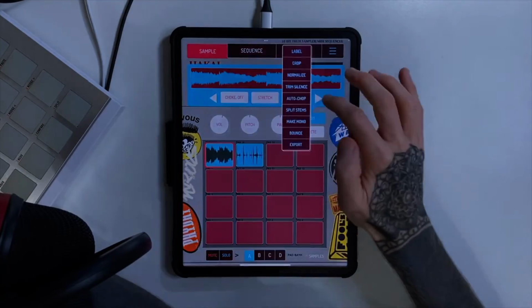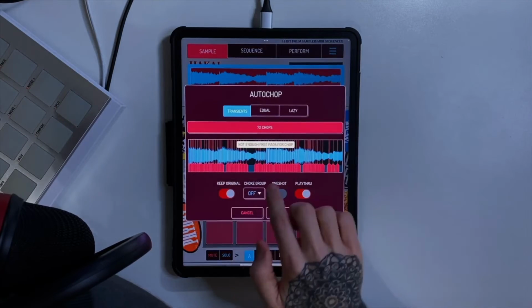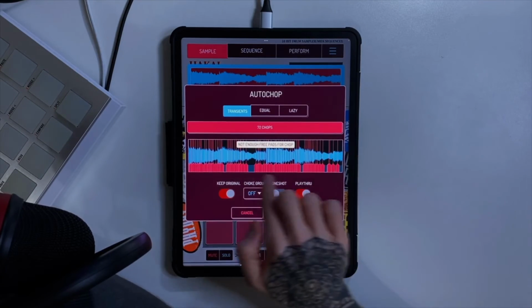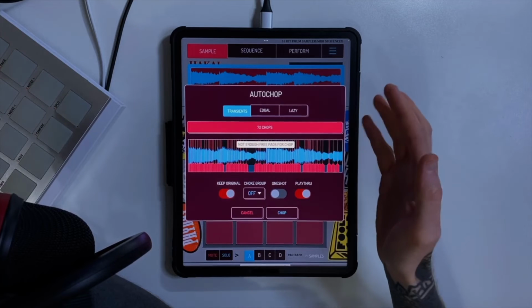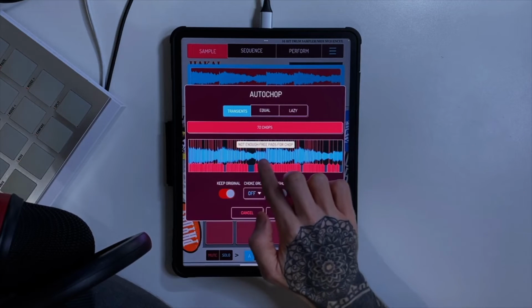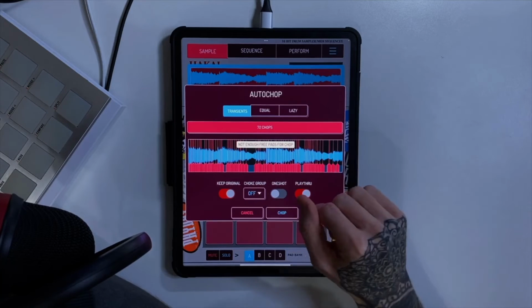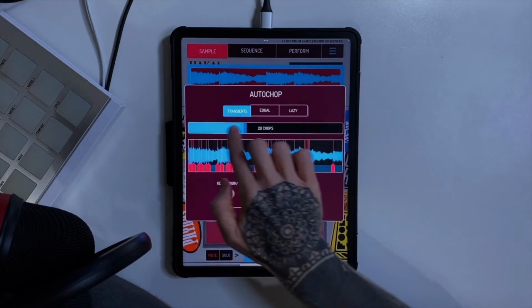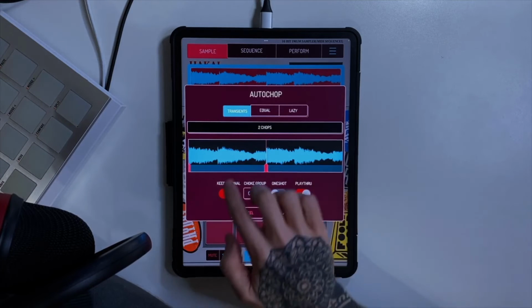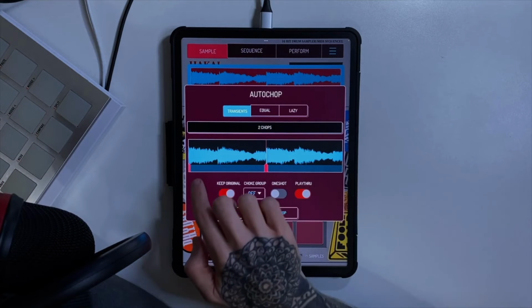I'm going to go back into the auto chop function. And you can see sometimes when it's trying to do it by the transient, look how many chops, like 72 chops. It's kind of a good example, actually, because it'll tell you here that there's not enough free pads, which, again, is pretty clever. I don't want anything like that. In fact, I'm just going to chop it in a few places myself just to do this demonstration.